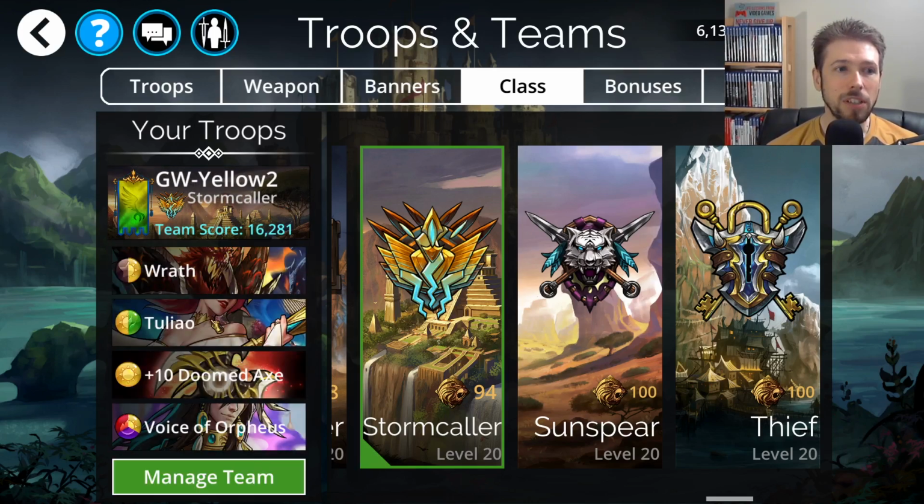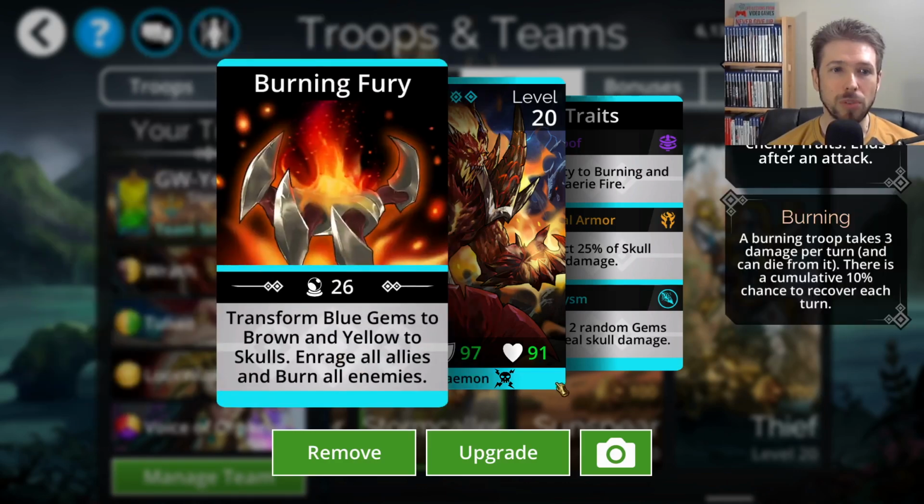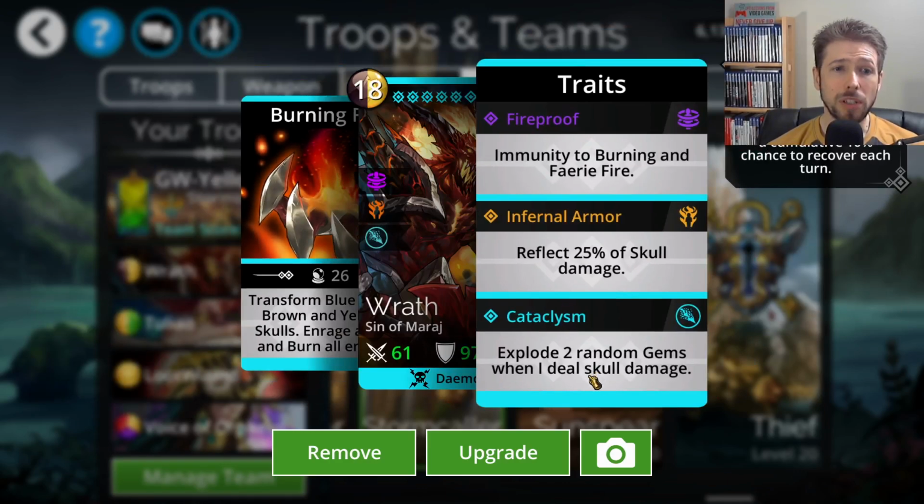Now, for my second team, I am using Wrath at the top, which is a legendary troop. Really good. If you have it fully traded, that's how it works best. It'll explode 2 random gems when you deal skull damage with it, so you're going to have some mana generation going on. And if you have a storm at the same time, it's even better.